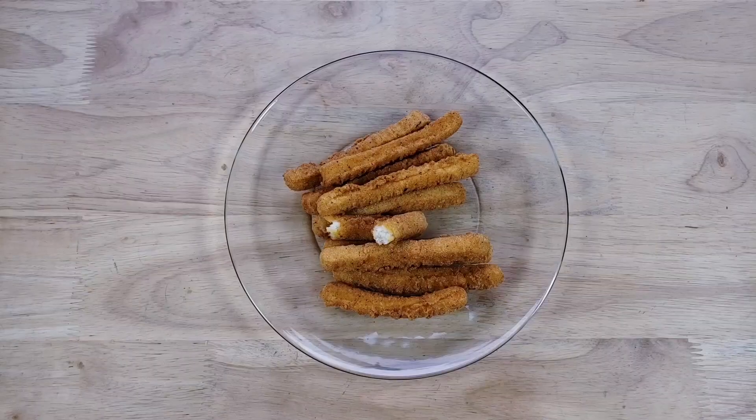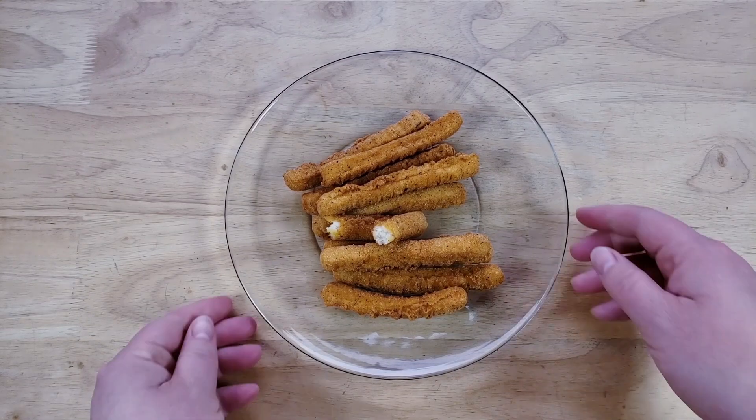All right, for me this is a thumbs up, surprisingly. This is pretty good actually, because I've never been a fan of the McDonald's chicken nuggets, and the Wendy's one is fine — they've got a spicy version — but otherwise I've never really been into chicken nuggets. I think these are actually better than both places.